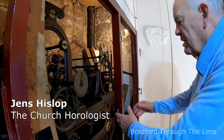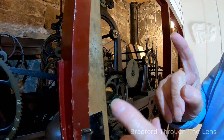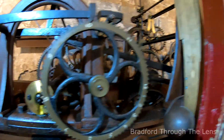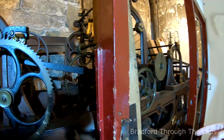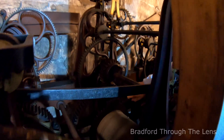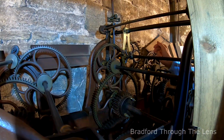This mechanism over here, you see the three sections only connected by these rods. That's the quarter chime mechanism, that's the clock, and that's the hour chime. So we'll start with the clock, which is in the middle. On that wheel, these weights at the end of these cables, which we're going to wind up, cause this drum to rotate that way. It's geared from a big wheel to a small wheel, which is part of that, and again big wheel to a small wheel, and again. So it's just geared.